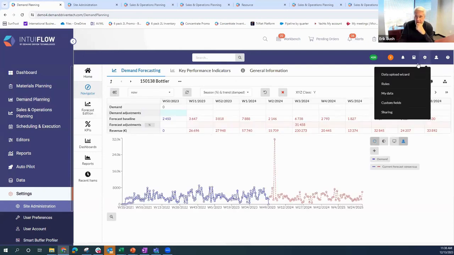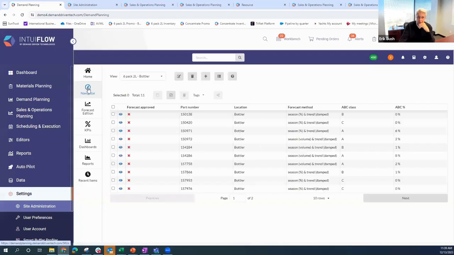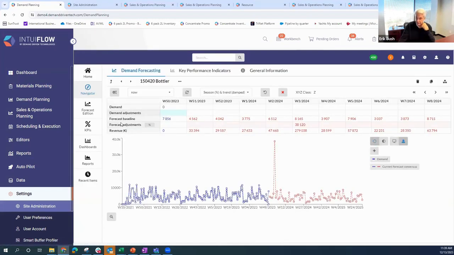You also have in the data upload the ability to update, add other forecasts, external forecasts and things like that. So the facilities are there to allow you to bring in external inputs and utilize them as a point of comparison. You may still further massage those in the navigator here where you're editing the various volumes and things like that. But yes, you have the ability to do that.